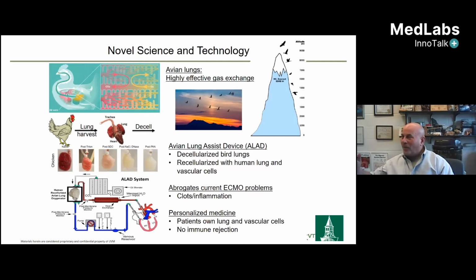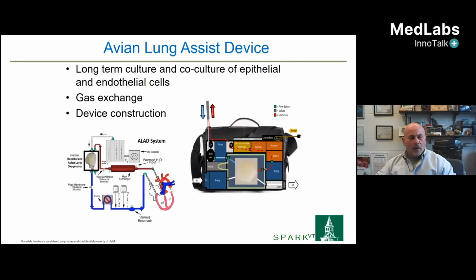So this is really cool technology that has come out of the basic concept of trying to grow new lungs outside of the body for that unmet need. All right, and here's a version in which we would have this device in a backpack, right? And so we envision 3 uses. The first would be for a critically ill patient in the ICU to take the place of ECMO. The second would be for an ambulatory patient who is waiting for a transplant or will never get a transplant. And then the ultimate is to do this in a small version and actually implant it into the chest, not to replace the lung, but to augment the lung function.